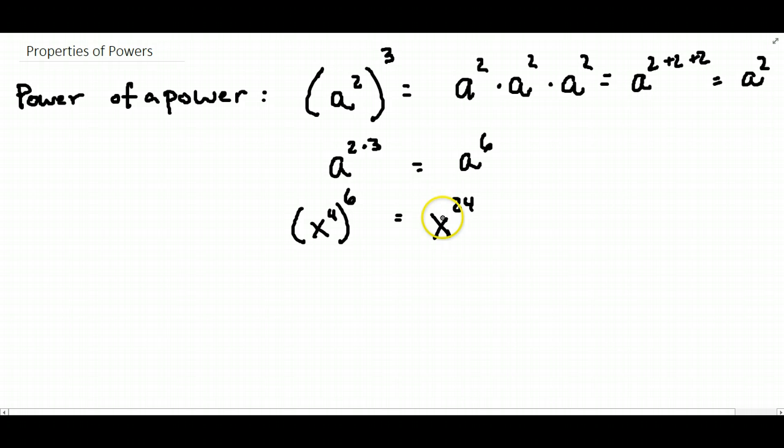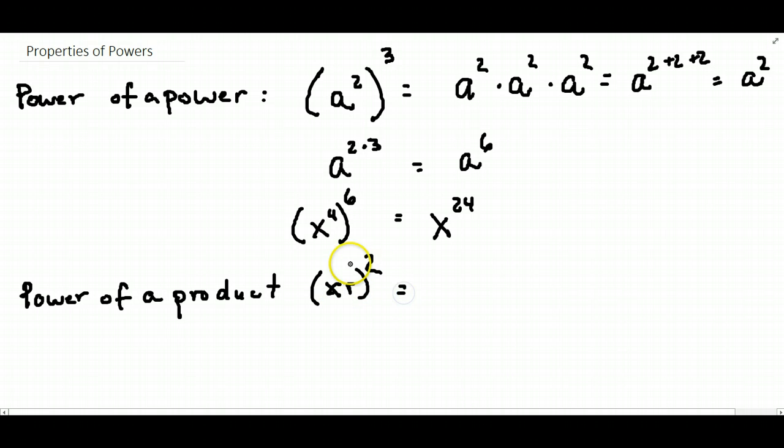Okay, so now let's look at the power of a product. This one's a little different. Inside of parentheses, let's say you have open paren, x, r, close paren, raised to the 2nd power. So you have to distribute the 2nd power to everything inside your parentheses. So x times r raised to the 2nd power is the same thing as x squared, r squared. You have to give that 2nd power to everything inside of the parentheses.